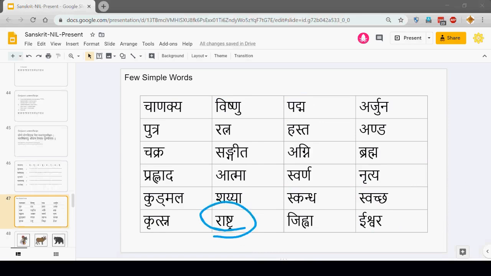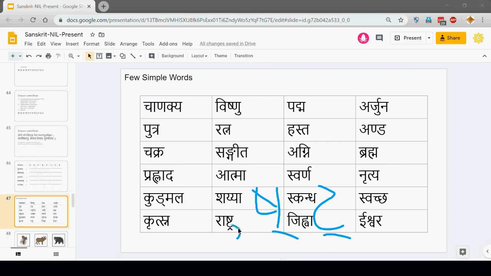Okay, next one. Rashtra. So the sh part, because it's a vertical line, the vertical line is lost. Rash, and then there is ta, left to right, top to bottom again. First is sh coming there, and ta. So ta, top to bottom, that is the top part. So again it is consonant.